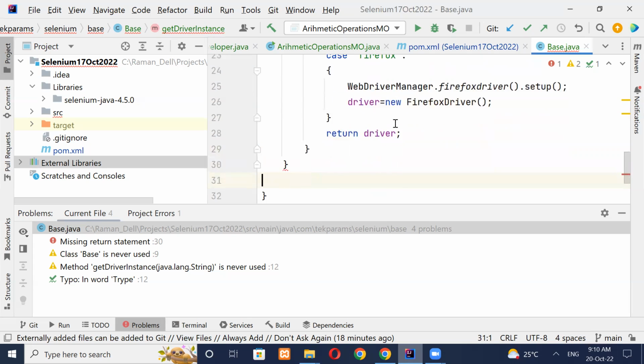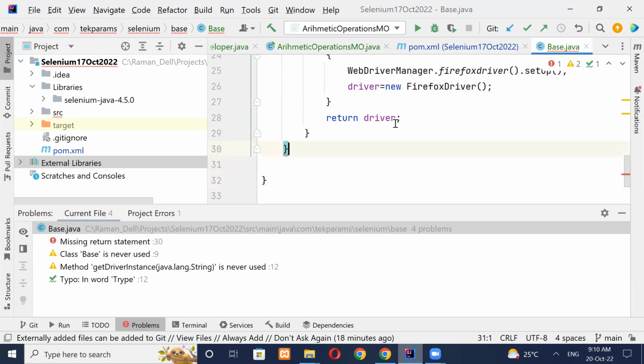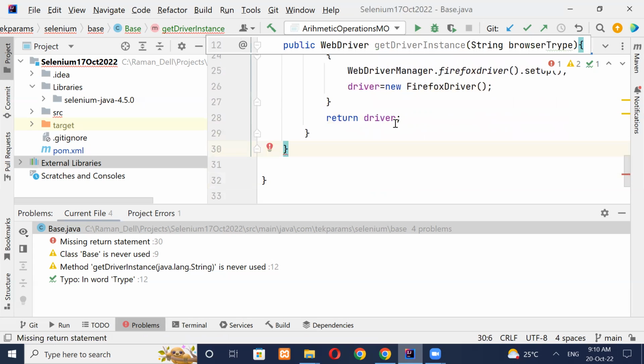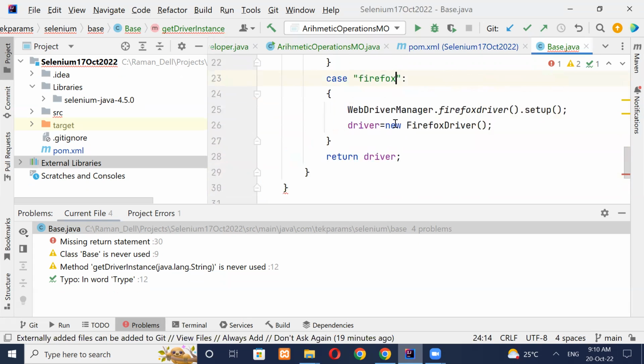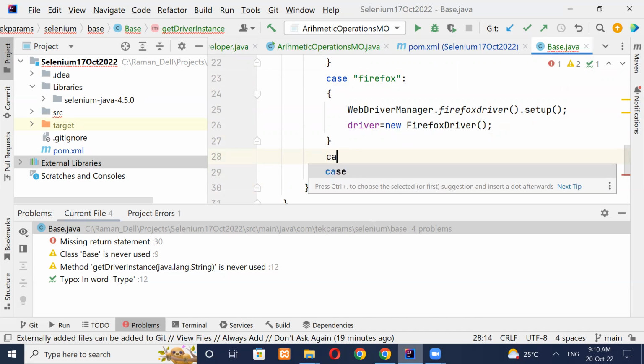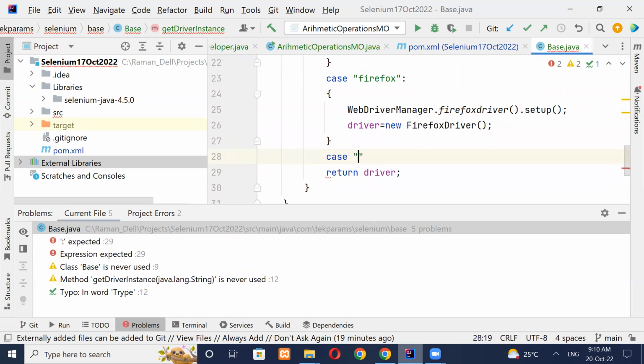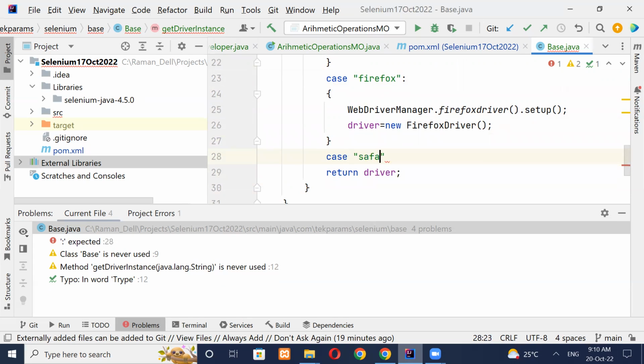Yes. And using this WebDriver manager, can we even use Windows Safari browser? Can we invoke that? Yes, you can use Safari. Safari is related to iOS, right? No, Windows Safari, like we will be installing. Yeah, you can use this. You can create one more case here, and you can use that as well. So go to Safari case.